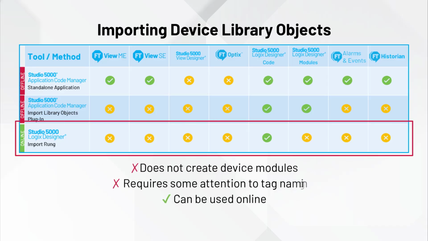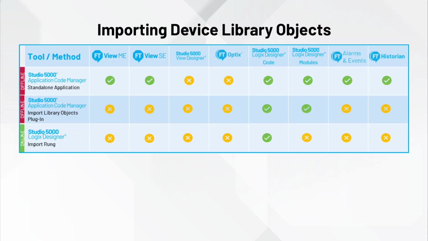Option 2, you can import the provided rung .L5X files directly into a routine. This just requires a little extra work to manage your tag names and also means you have to manually configure the device module in your I/O tree yourself. Another deciding factor might be whether or not you can take the controller offline to do these changes. Only the rung import method can be done with an online controller, as long as you aren't migrating any existing add-on instructions to newer versions.